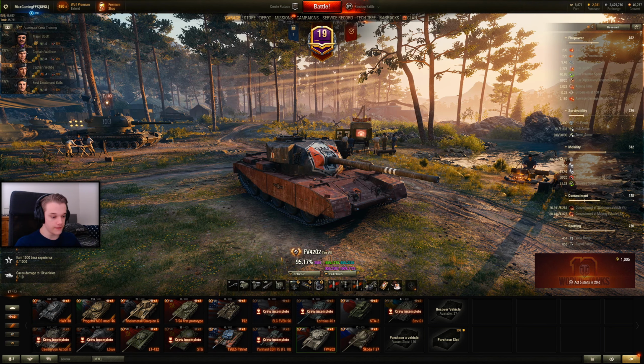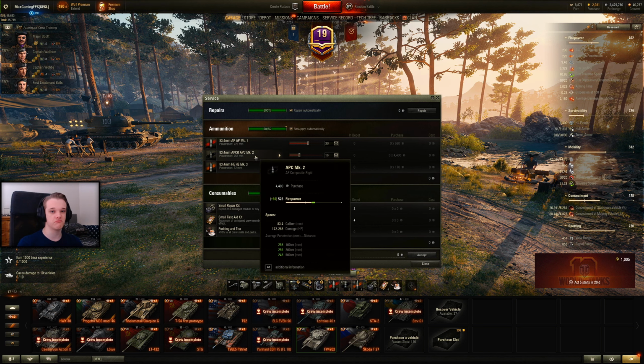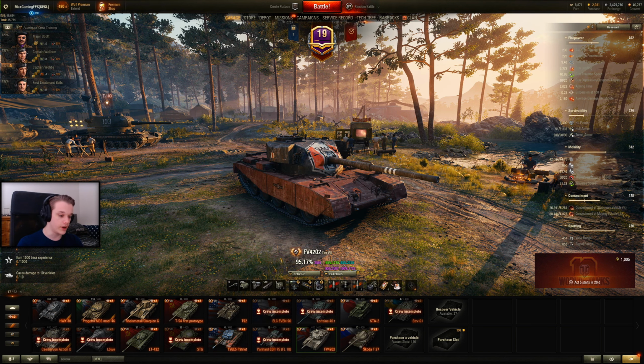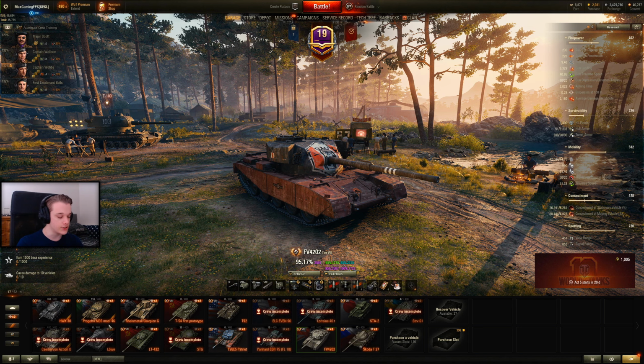Like, the FV, here's how stupid this is. APCR, 258. Respectable. It's a tier 8 premium. It's more than enough to go through some tanks at tier 10 that are super heavy. You're going to struggle a little bit with the Type 5, but you can aim for the weak points, and 50% of the time you'll pen. So it's not ideal, but it works. And it's APCR. That's the main issue with it.